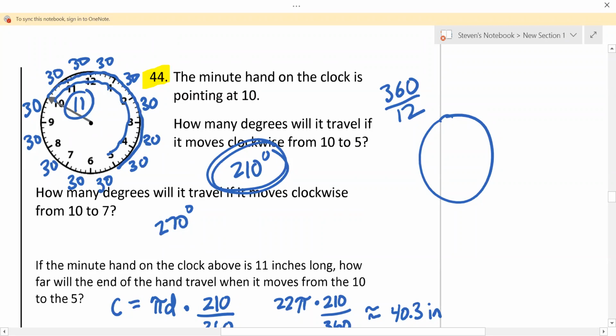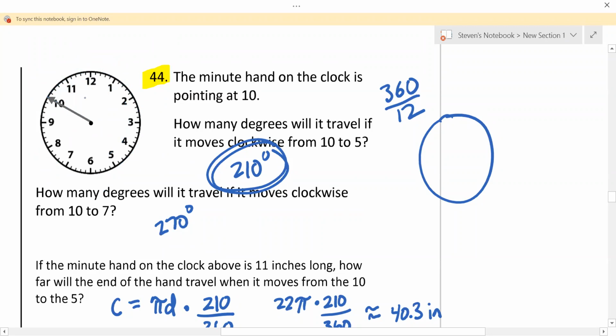If I go 25 minutes, it's just going here. Maybe it'll make sense, it's kind of hard to show you guys through video, but let me do my best. Let me erase this. Okay, so we know that every 5 minutes is 30 degrees, right? So let's say I'm starting here at the 12 and I go 5 minutes. Well, that's 30 degrees, right? If I go another 5 minutes, it's another 30 degrees. Another 5, 30, that's 15 minutes, right? Another 5, 20 minutes. Another 5 is 25 minutes.